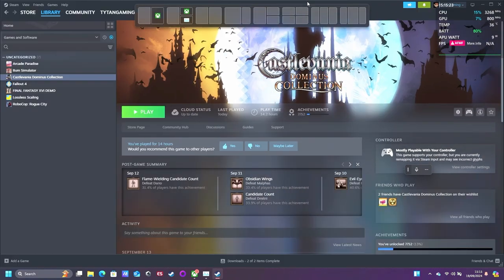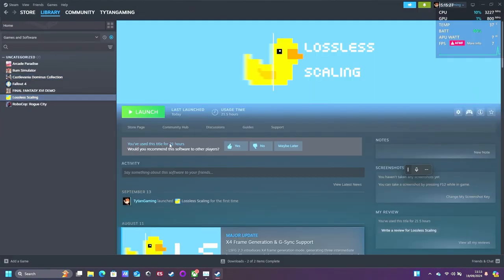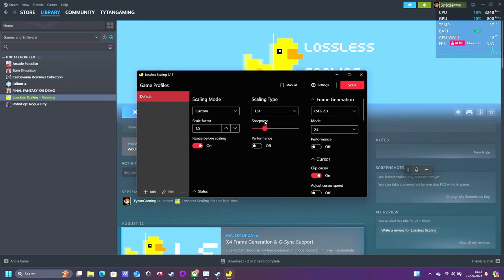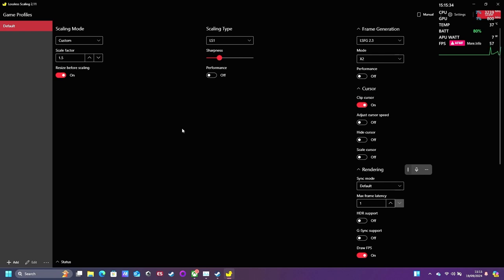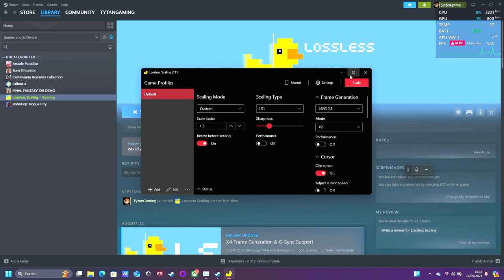I have been using an app called Lossless Scaling and this works wonders. If you don't know what Lossless Scaling is, it's basically a paid app on Steam that will up-res games from a lower resolution and add frame generation — and it will do this for any game. It is literally the secret sauce for these Z1 handhelds. It doesn't work on every game yet, but it works for like 99% of them.